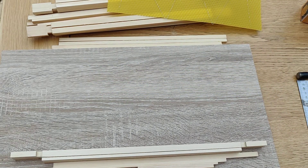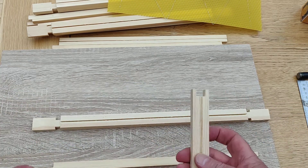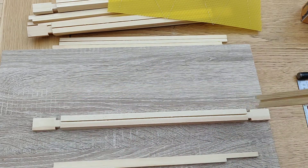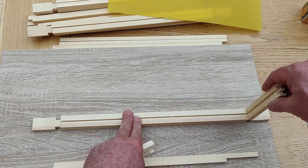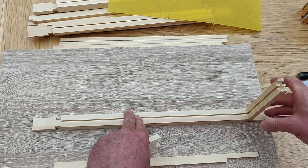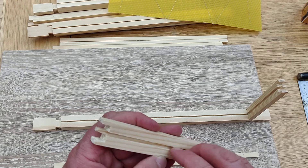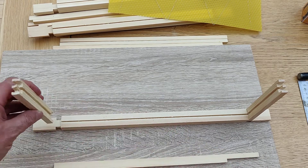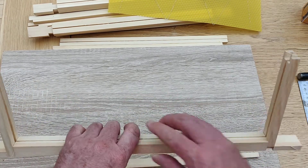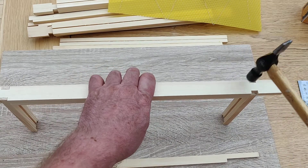The first thing we have to do is take the ends of the frame. You'll see clearly there are two ends — there are two openings on one and one on the other, and they plug in here. Sometimes they go in easily, sometimes they don't depending on who you've bought them from. The key thing to remember — and you'll only make this mistake a couple of times — is that the groove has to go on the inside. This one didn't want to go in easily, so I just turn it over and give it a light tap on the top to knock it in.